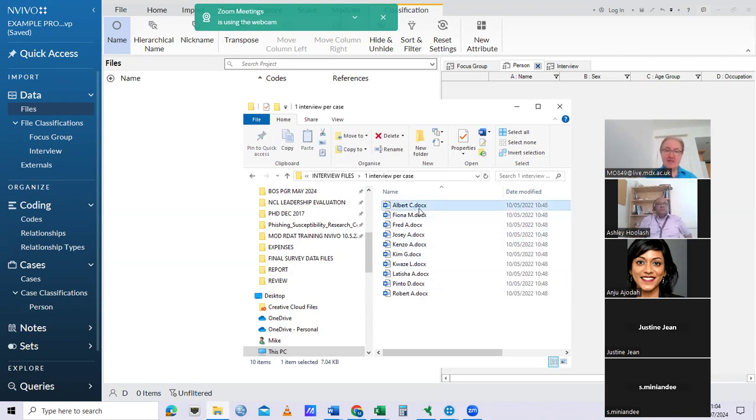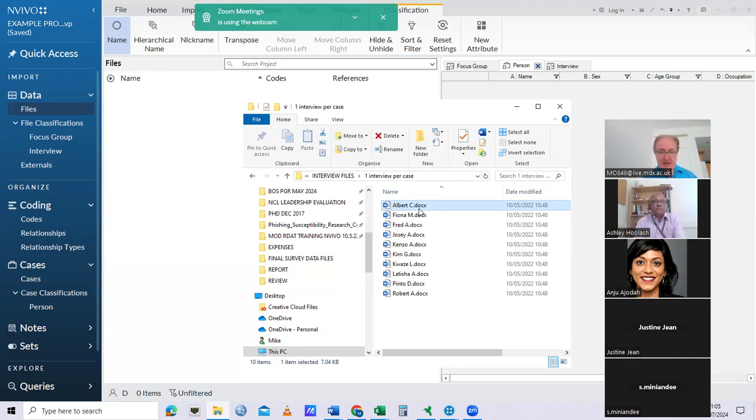Incidentally, there are some things I could say about transcription later, but the bottom line is, probably don't do it yourself. You can outsource transcribing quite easily, and AI tools are now very good at producing a pretty accurate transcription, which you can then go through and tidy up. But that's a slightly separate matter.